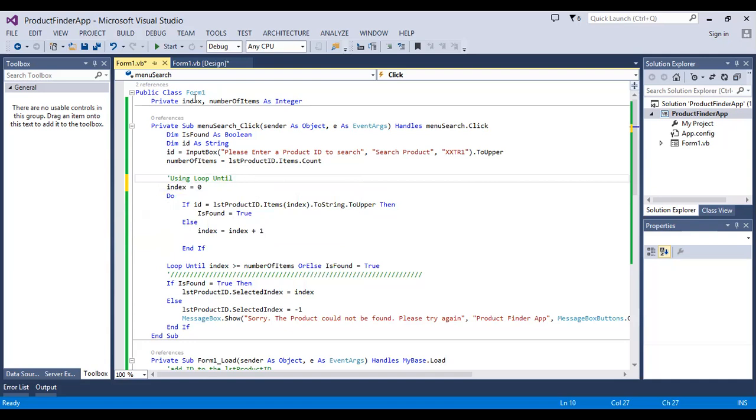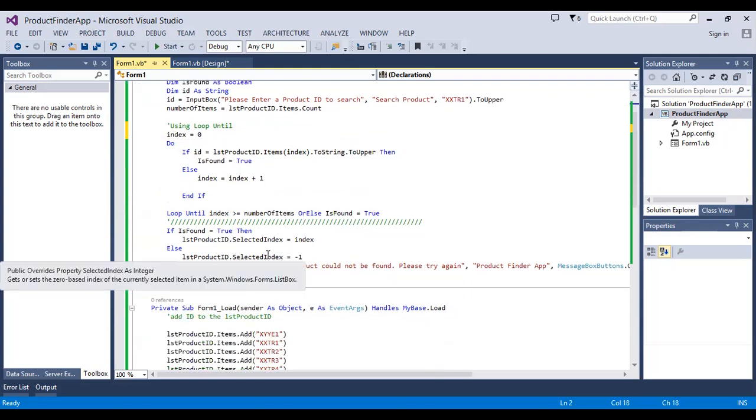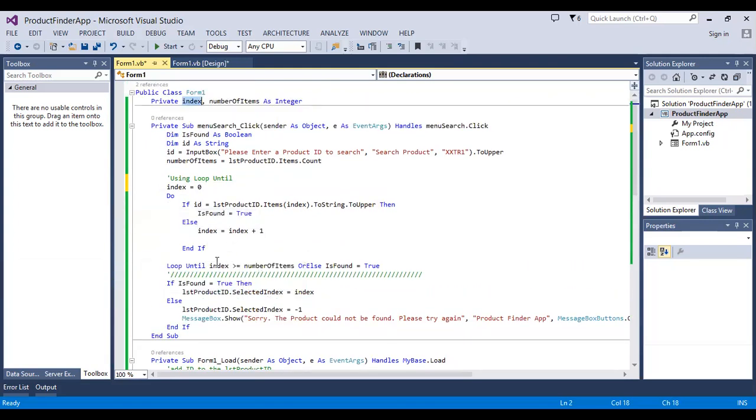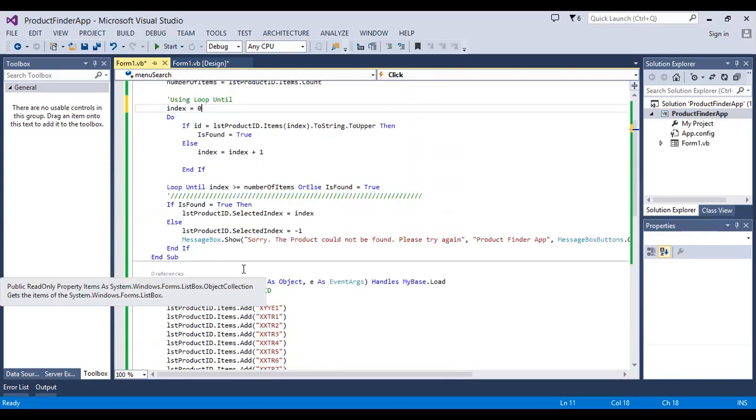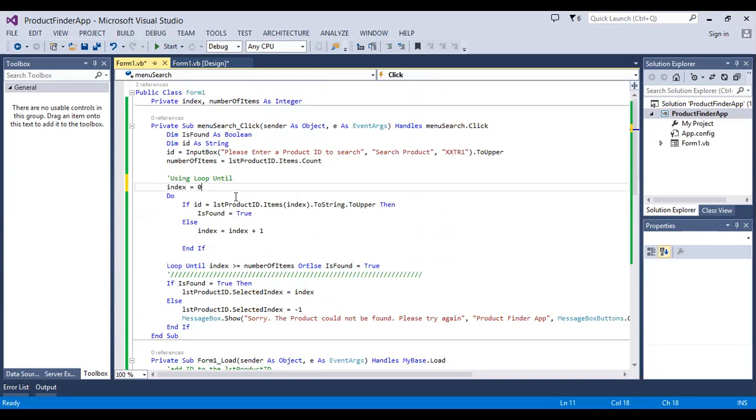Now the issue we have here is that we created this here as, let's say, a global variable or a module level variable. So it is maintaining its value every time we click on the button. So once we find an element, this here is stored. So if we add one to it, we begin to experience some challenges. All right. So in order for us to always start from 0, then we'll have to initialize it here to make sure that we always force it to return to 0 here before we do. But then when we go to other items, then it will always stay as it is.